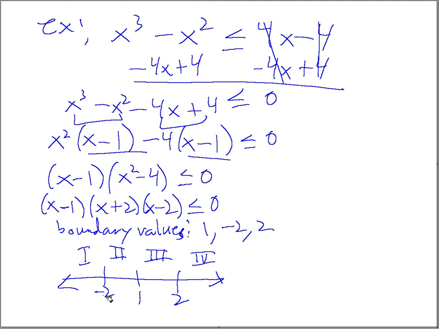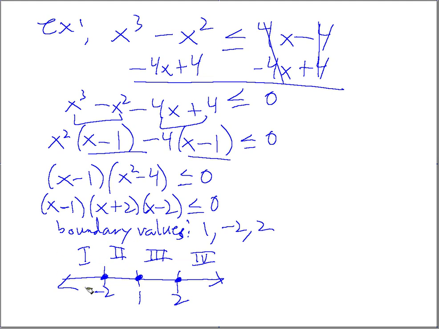Now, let's talk about the boundary values. Am I going to include them in the solution? Well, there's an equal sign here, right? So therefore, if there's an equal sign, you are going to include, let me put a closed circle, you are going to include these 3 numbers. These 3 numbers you found, these 3 boundary values. All right. Again, just figure out what signs go with these regions. Mention that you really only have to test one of them because they alternate in sign, but we'll test all of them just for completeness sake.